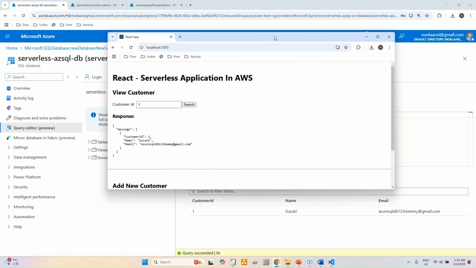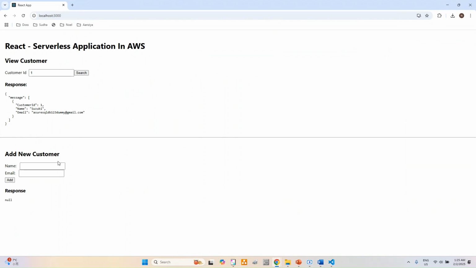Now let's insert some records from here and check whether it is getting inserted properly or not. Name, I will type, and email, my email at gmail.com.